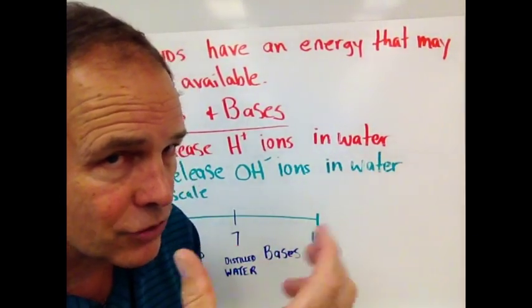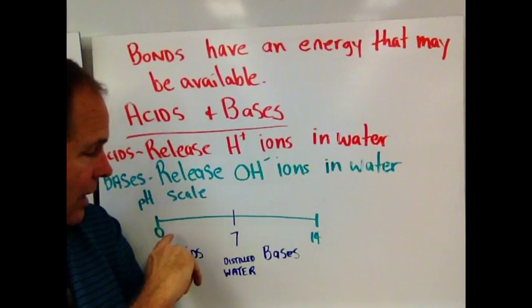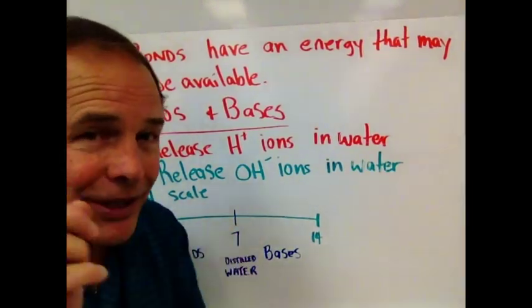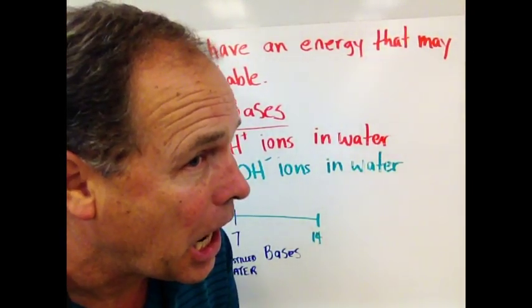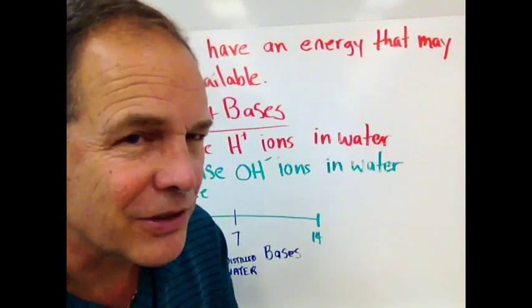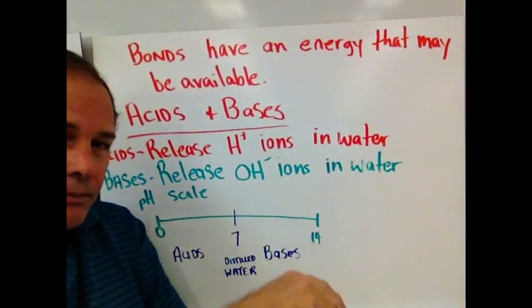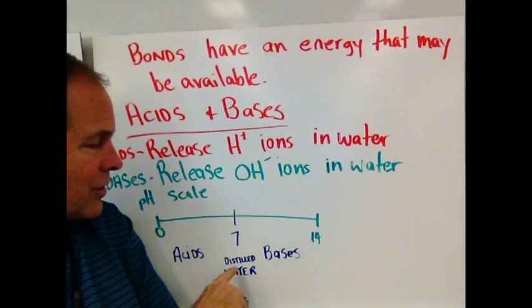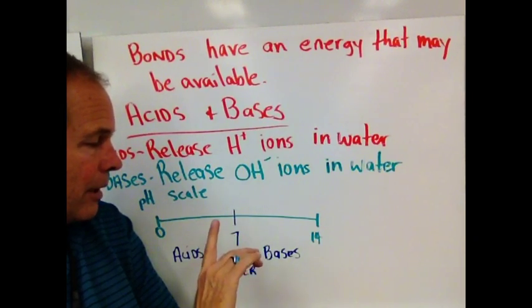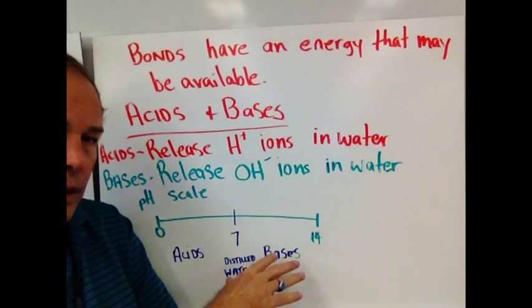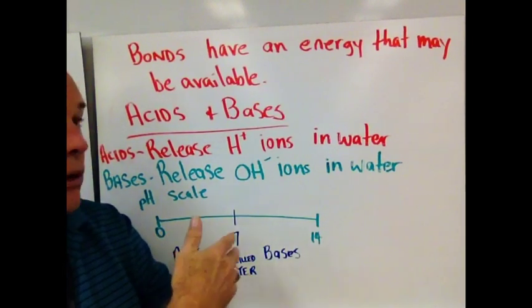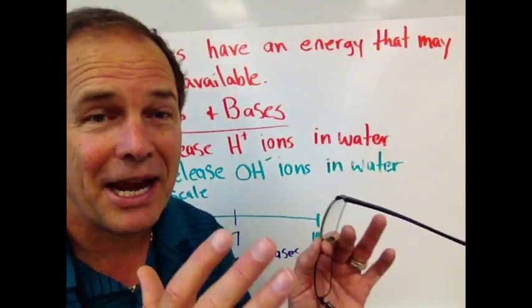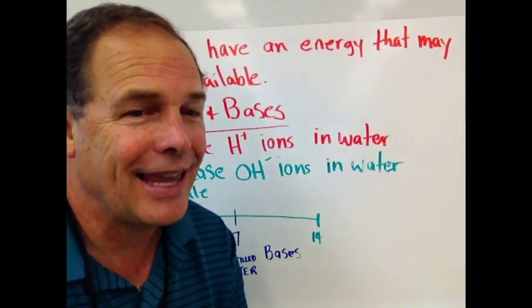Last but not least, you just heard the bell. I heard the bell. Kids are going to be coming in in a minute. We have a pH scale that starts at zero, runs through 14. Right in the middle is seven. If you get a number, here come announcements. Listen to this. Megan Scott, please report to the front office. Front office, kids. You know they've got to go. Probably checking out. Maybe mama brought by their little lunch money. Who knows? But look. Right there, seven is distilled water. And then if you get a number of substances, pH, that is greater than seven, it will be called a base. If it's less than seven, it will be called an acid. And so this is just the first little bit that we're going to do. And so I thought I would give it to you in a nice, eatable chunk. Thank you so much.